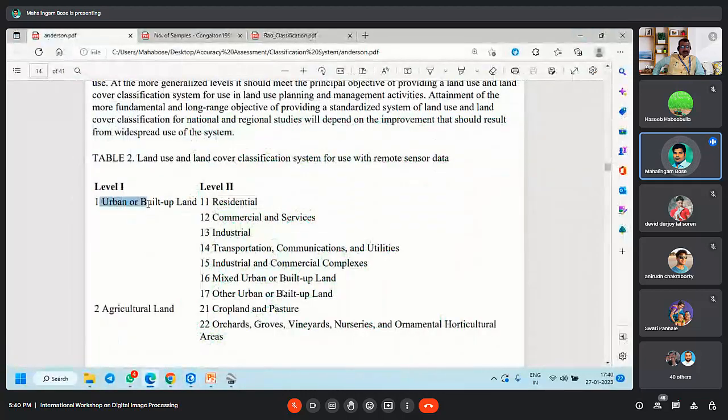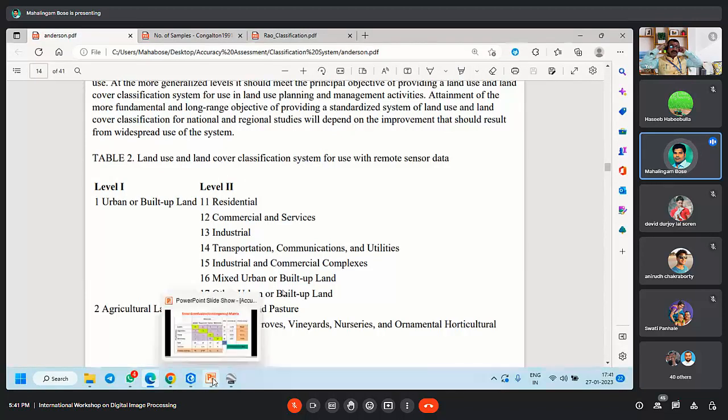But when you have a built-up, and within the built-up itself you can tell whether it's a residential building, or a commercial or service building, or industrial building, or transportation, communication, utilities, and industrial and commercial complex, then you should have higher resolution data than level 1. Then only you can make level 2.